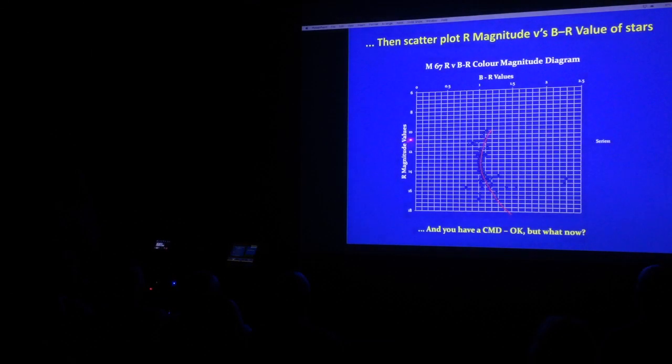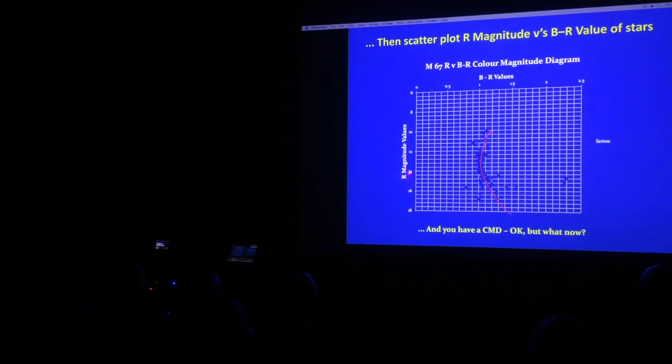So what you do then, on this side, remember we have to plot magnitudes. You just grab one. I just grab the R magnitude here. So it's a scatter plot. Each individual star, you just put somewhere in there. I think I just chose about 120 random stars in there, the easiest ones. And I found difficulty separating them. Now I'm not an astronomer, so I was just going in there with my basic software. I did have difficulty, but as Tony said there, it is a specialised field that we do.